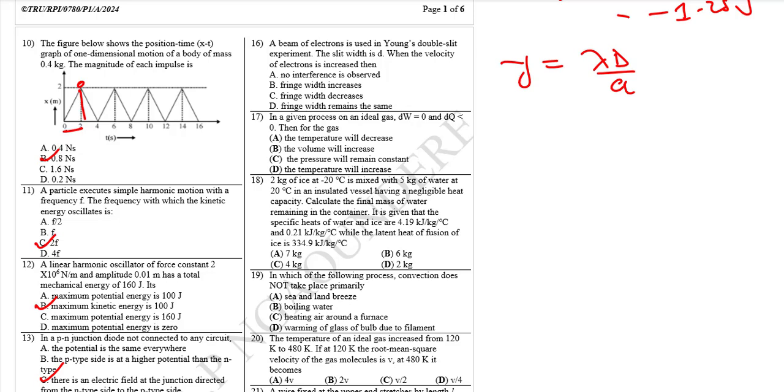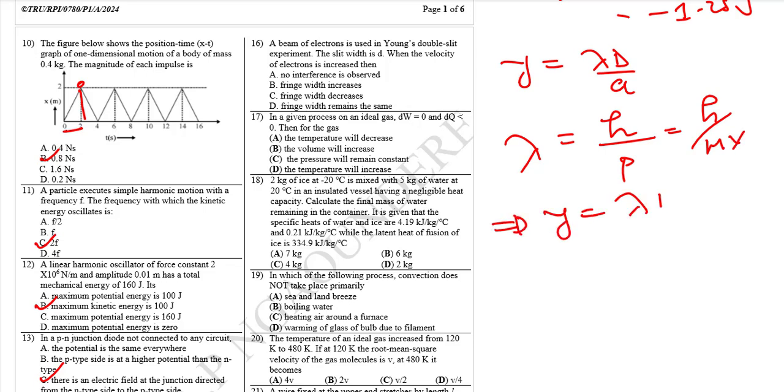A is the slit separation and Y is the fringe separation. Now also, how then can we do this? So we are dealing with a sort of waves known as de Broglie's waves. So we have to calculate. Let me replace lambda by de Broglie's wavelength. So de Broglie's wavelength is calculated as h on p, where p is the momentum, so that's h divided by mv. So if we replace, y will be equal to lambda, which will now be hd divided by mva.